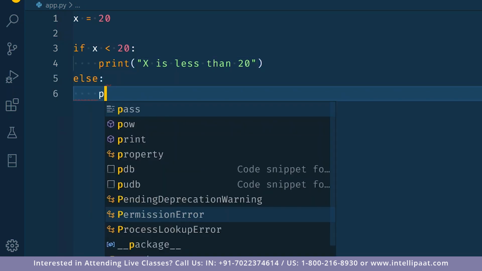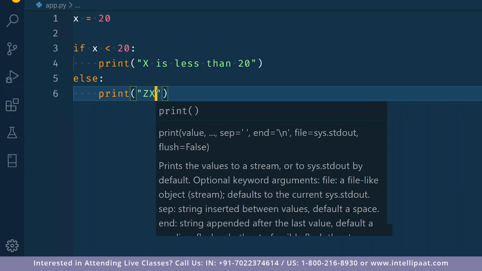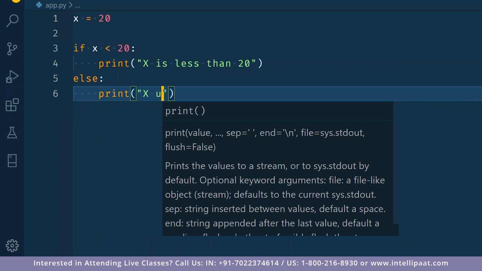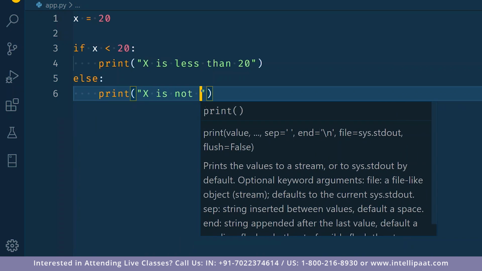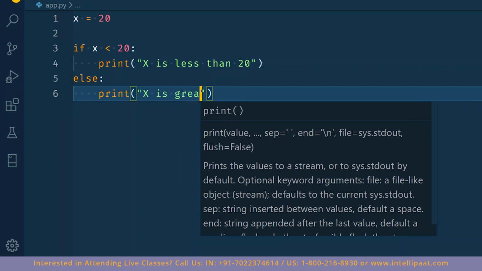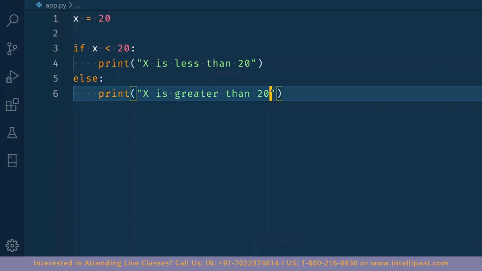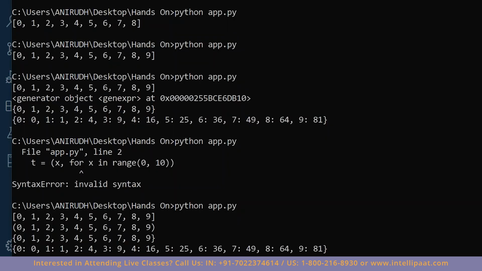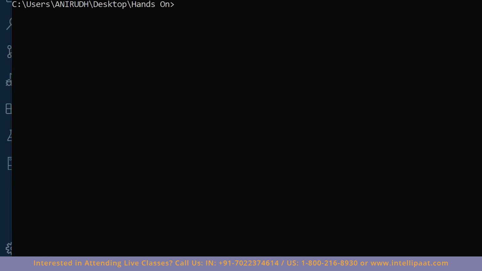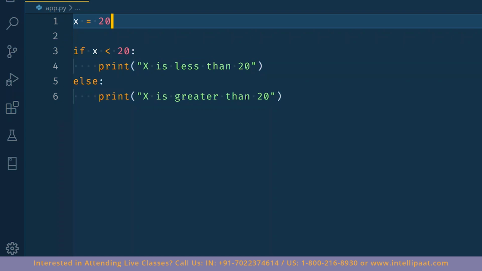Else, print x is not less, or you could say x is greater than 20. So now this is a statement, but it's a little incorrect. I mean, it's not incorrect in the way the syntax is structured. If I write this, it says x is greater than 20. And we know that's not true because x is not greater than 20, it's actually equal to 20.